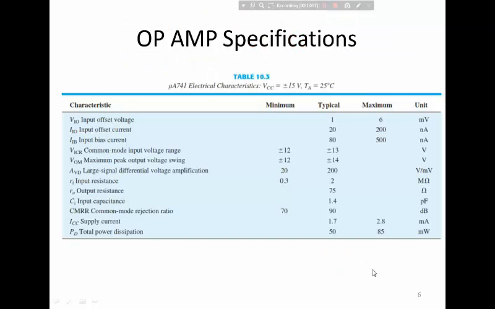So, for example, for a 741 op-amp, the data sheet specifies the input offset voltage. It has typically the value of 1 millivolt, and it can be a maximum of 6 millivolt. So an input error voltage of this much magnitude is produced at the input terminals. And if the op-amp has a very large gain, then you can think of the output error voltage that can be here for this much input.